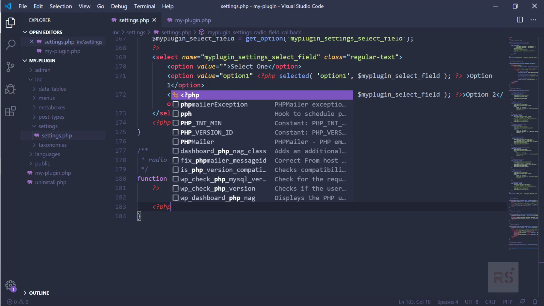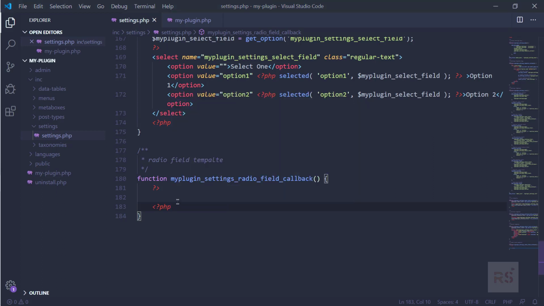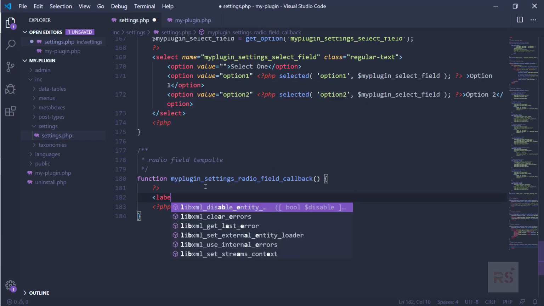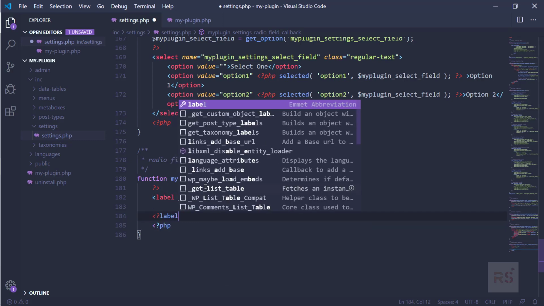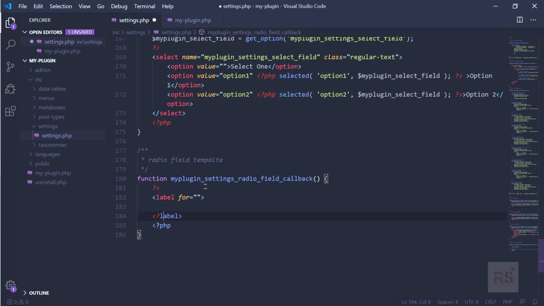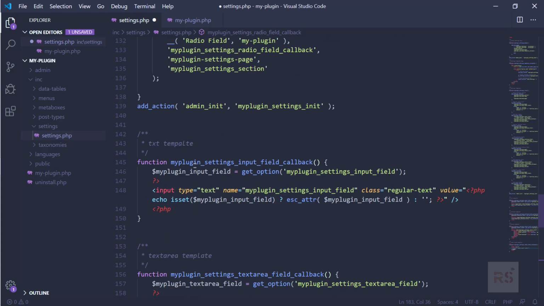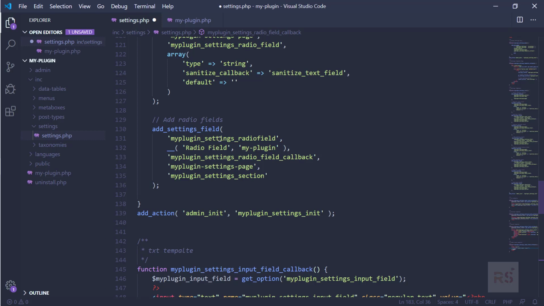And this is a radio field, so let's put a label here first, for. Okay, and here let's provide the input, and the type is radio, and then the name, and we're going to match up with the provided name.